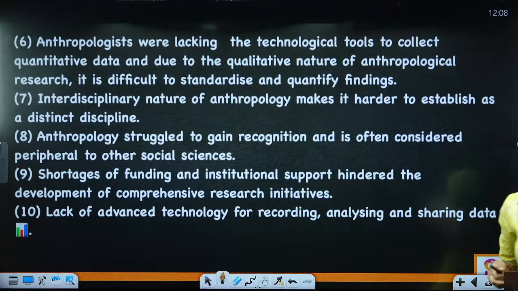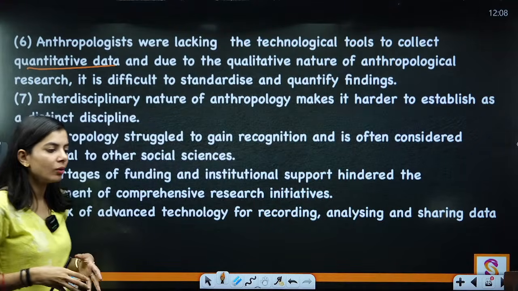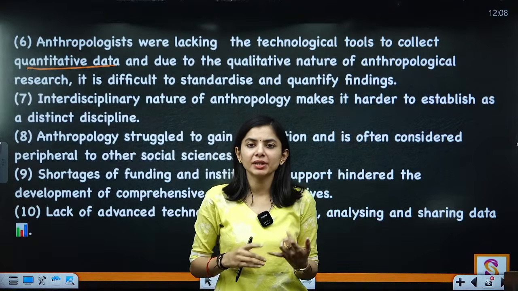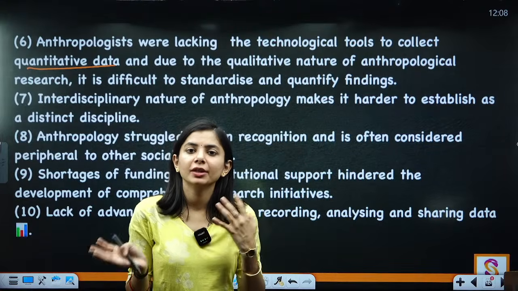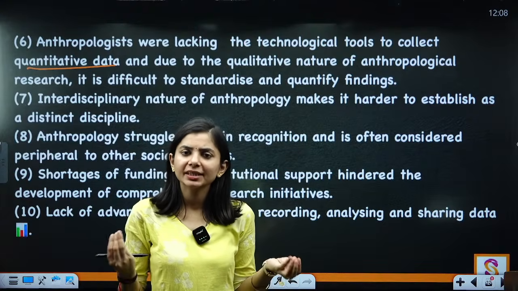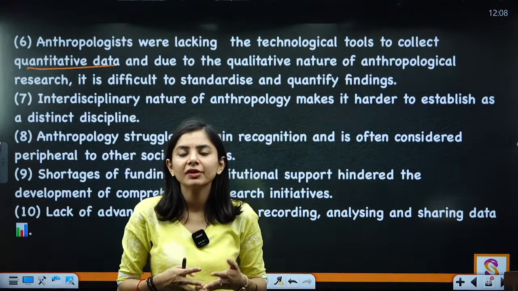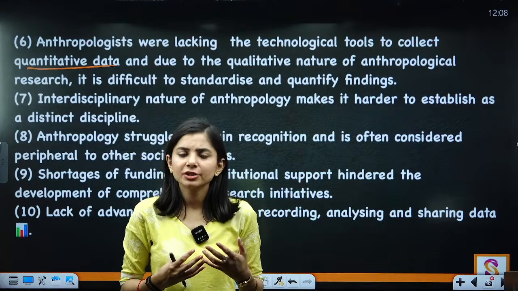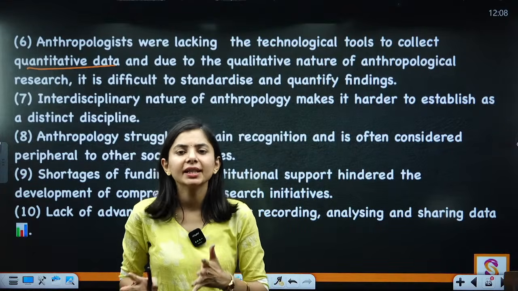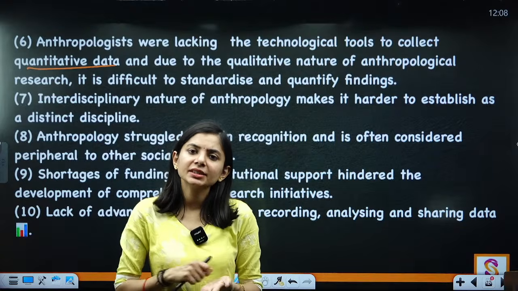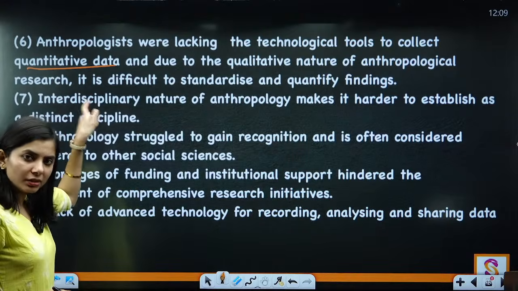Next, what kind of challenges they were having? Try to understand here. They were not having any tools or technologies like now. In the earlier time period, they had one diary to record. They could do video recording or create pictures, but that was not handy for them. Anthropology is all about traveling to the areas and gathering data about their culture, and they did not have any mechanism rather than just writing it down. So that was one of the reasons for the slow growth.